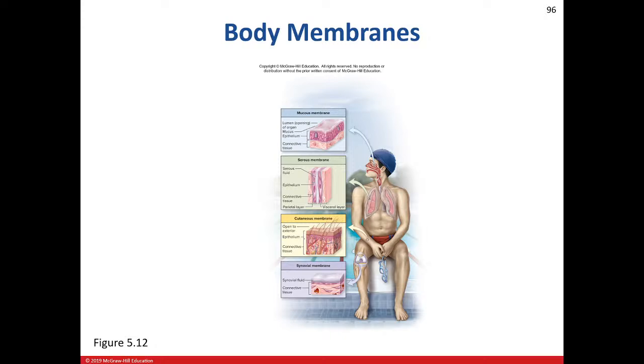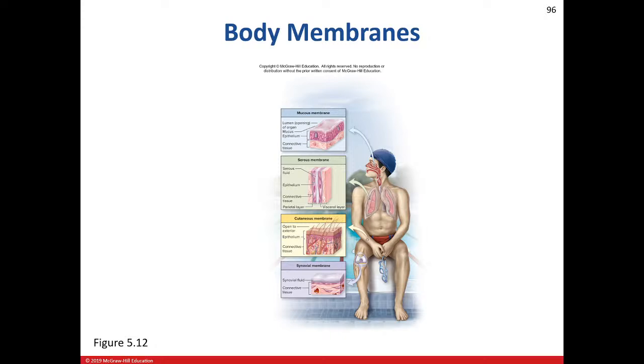Sits on top of a layer of connective tissue. You have the serous membranes, which consists of 2 layers that produce that serous fluid in between. That's produced by the epithelium, and that serous fluid is going to reduce friction and allow the lungs to basically move without destroying themselves, move without rubbing against the wall of the thorax or chest.